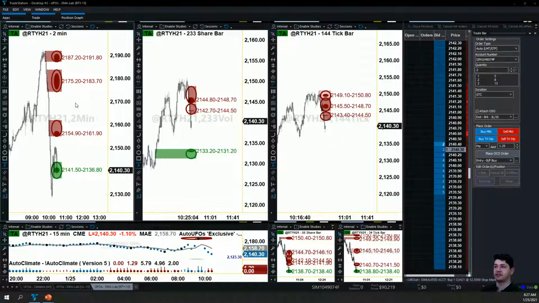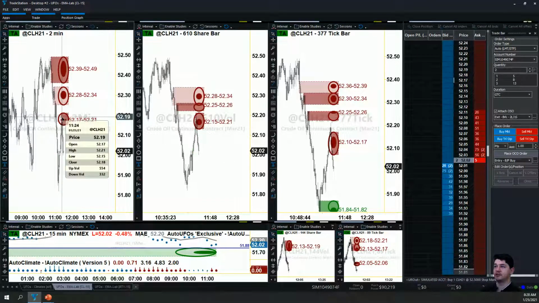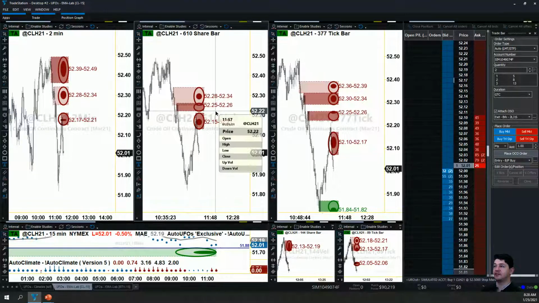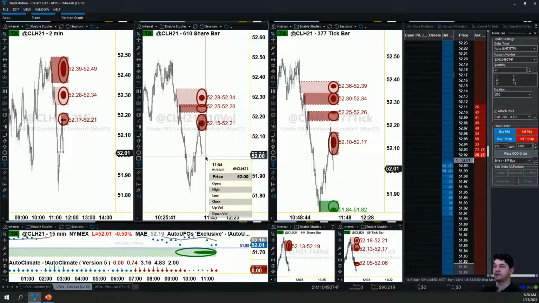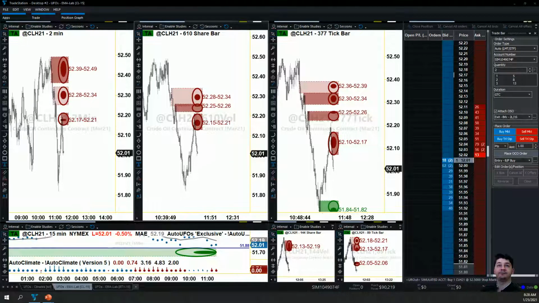Looks like the markets are quite volatile today. What happened with crude oil? The high was 21. Okay, so it didn't quite touch it. It came a tick away from touching where we would have entered, and it's already essentially touched T1 at 52, which is kind of crazy. That kind of crazy movement is rare, but it happens.